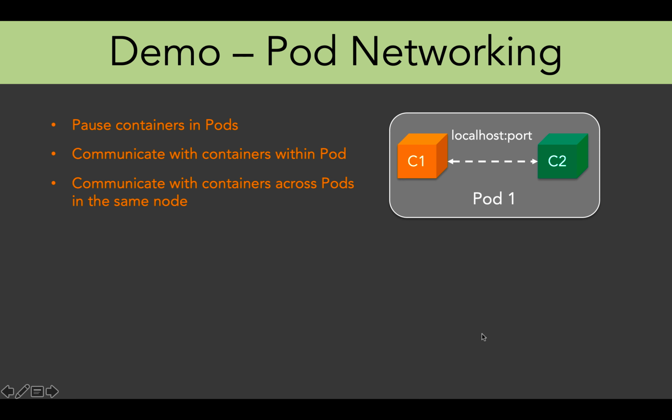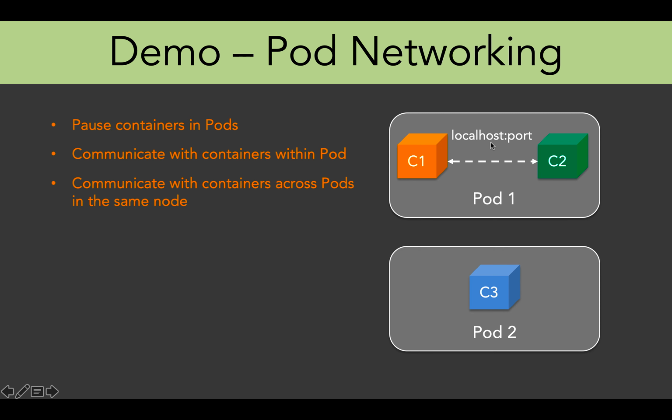So here we have pod 1 in, let's say, worker node 1, and then we have pod 2 in worker node 2. And let's say I want to have a communication from container C2 to container C3. Container C2 is in pod 1 and container C3 in pod 2. And I want to make a connection either using curl command or ping command or whatever. So let us see how that happens.